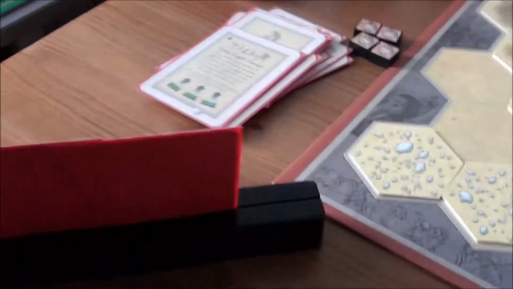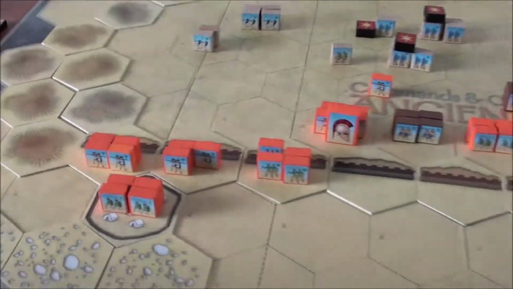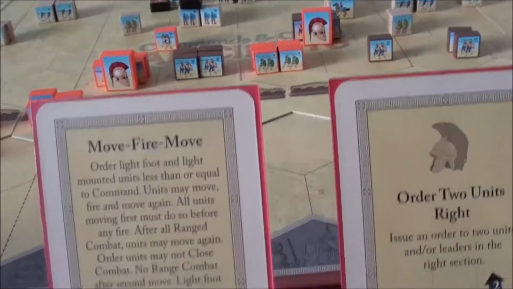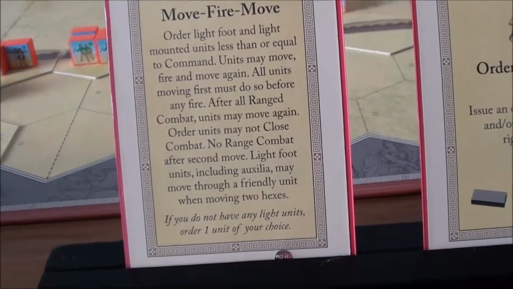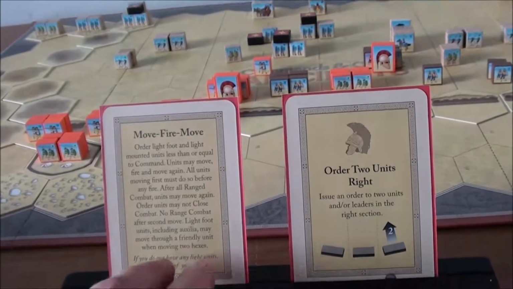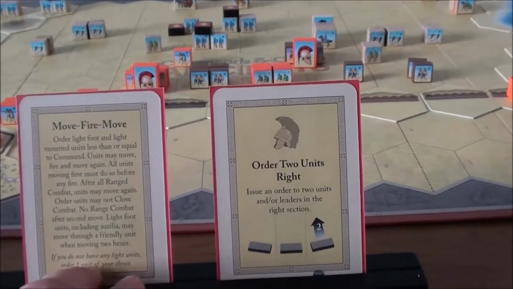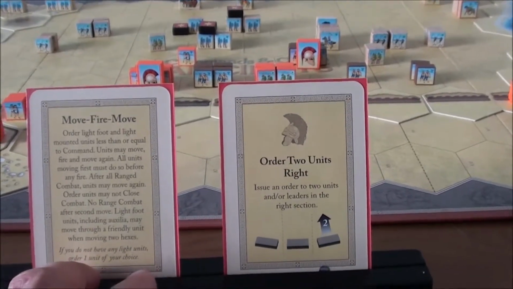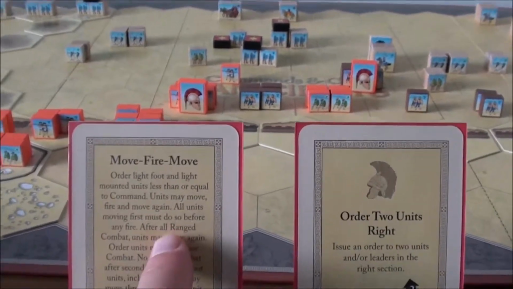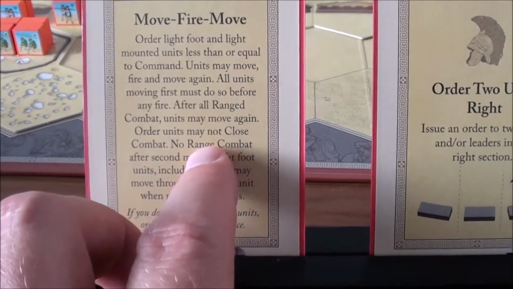So it's the Persian turn again. Okay, move, fire, move. Move, fire, move. Well, maybe not too bad. Persians have 4 in command, so they can activate 4 units. Let's see. No close combat.